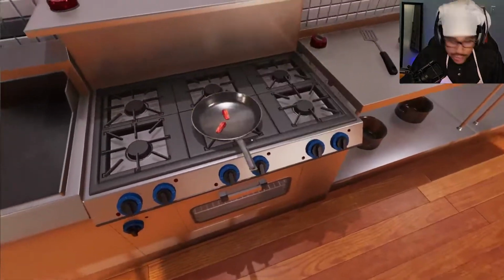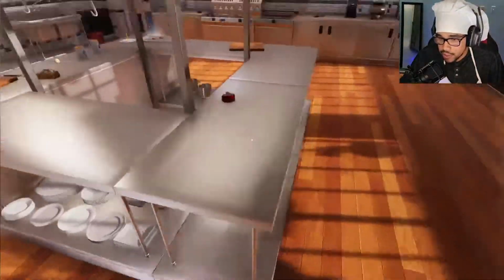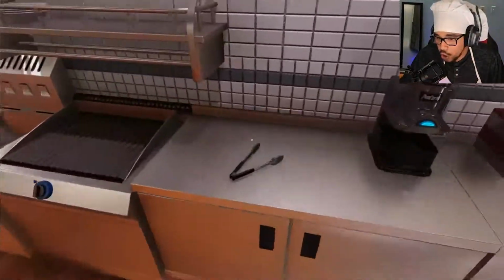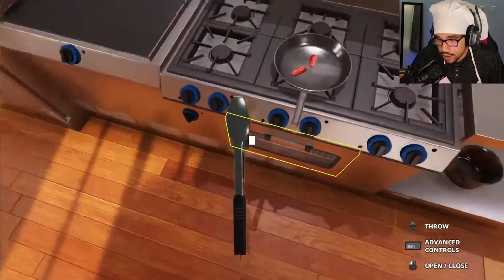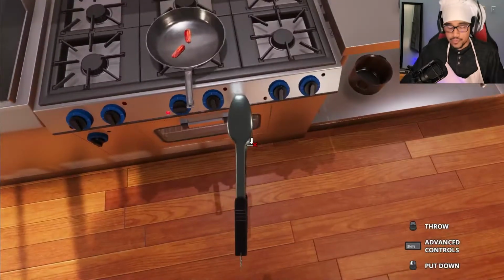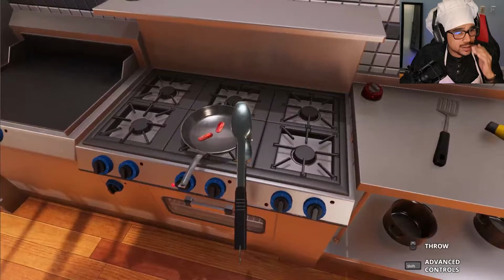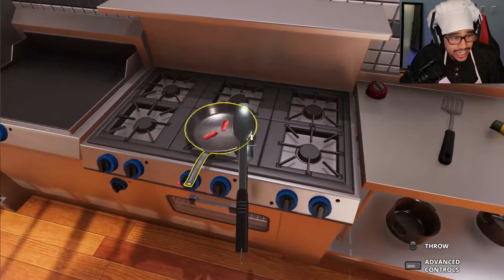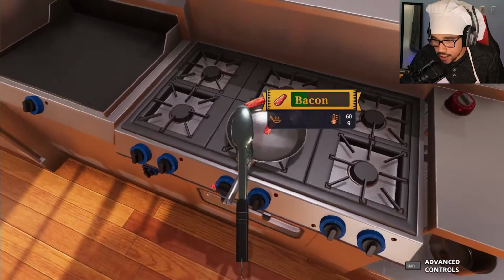Oh, no. Can we get some tongs? Is there any tongs around? Any tongs? Oh, there they go. Okay. Nah, okay, here we go. Turn them on. Yo, this is stressful. It's gonna come out all right. I still gotta even cut up the potatoes. Oh, my goodness. Hey. Okay. What you doing? Get that out of there.